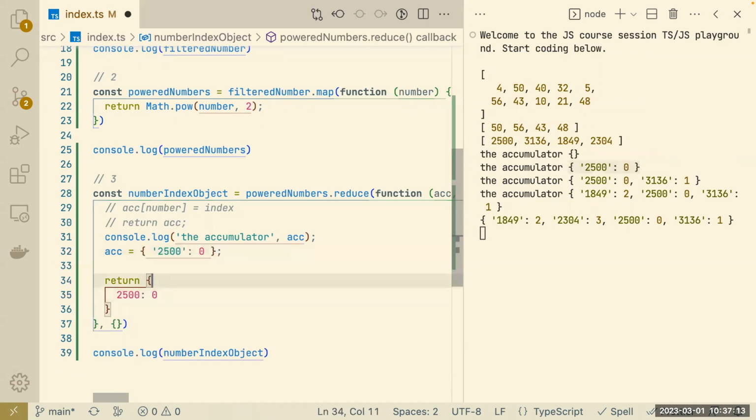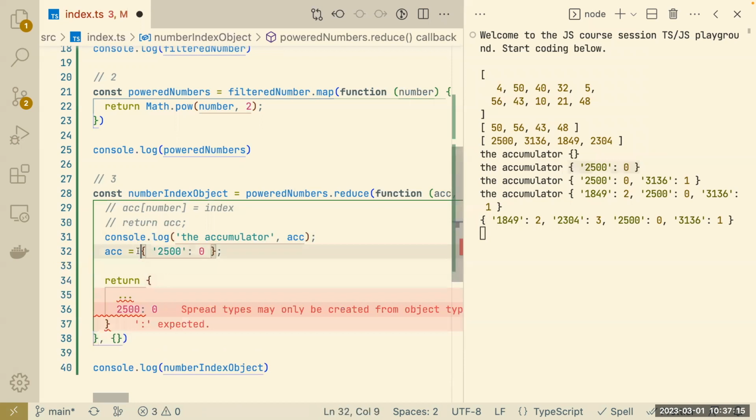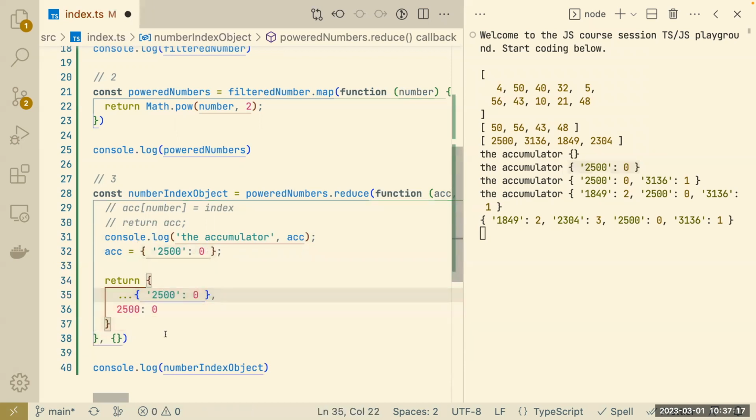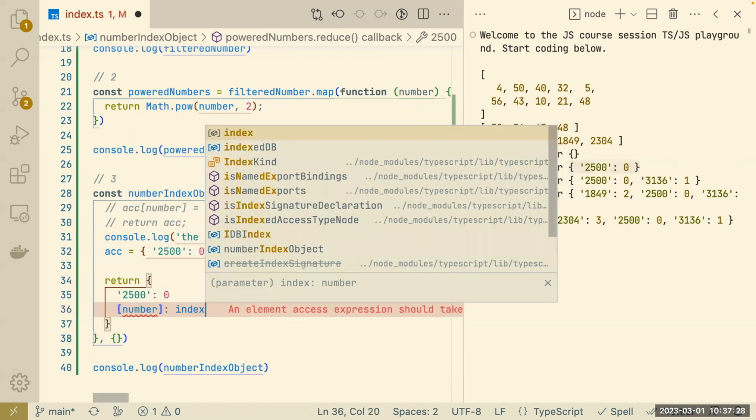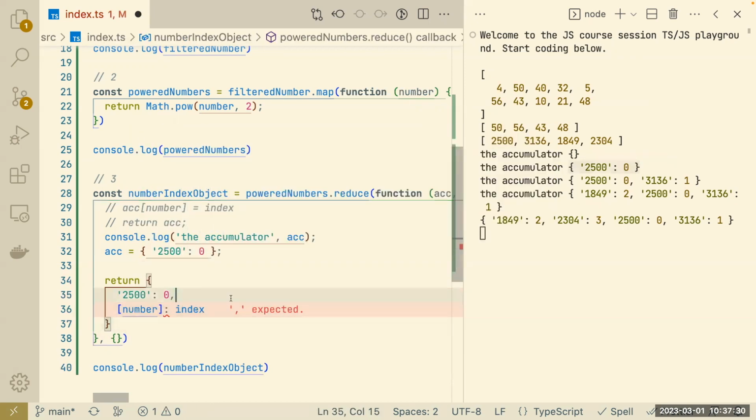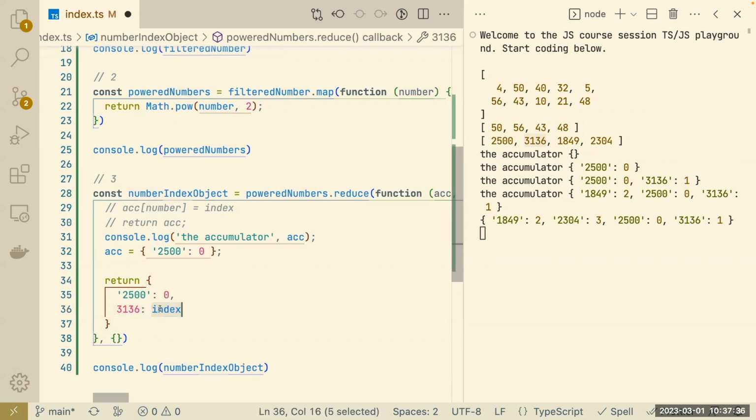Now we do the spread of this object, so what that means is we would simply have this. And now we do the number as key and the index as value. In this case, our number is 3136 and our index is 1.